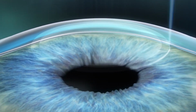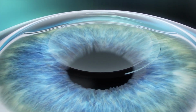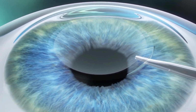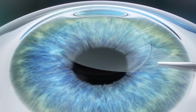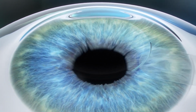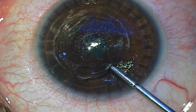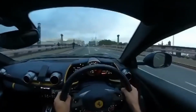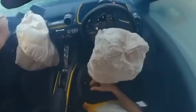Finally, a 2 to 3 mm tunnel incision, usually superotemporal, is made to link the cap interface to the corneal surface. This is followed by lenticule separation with the help of a dissector and extraction of the lenticule with a pair of microforceps. Here, we demonstrate the separation of the lenticule and its extraction by pulling it out with the help of a microforceps. But not every ride is as smooth and easy. If one is not careful, we never quite know when it ends up in disaster.